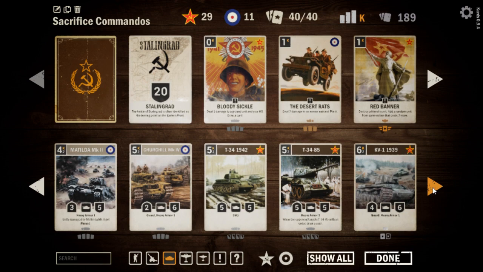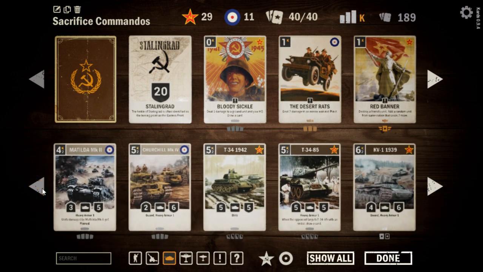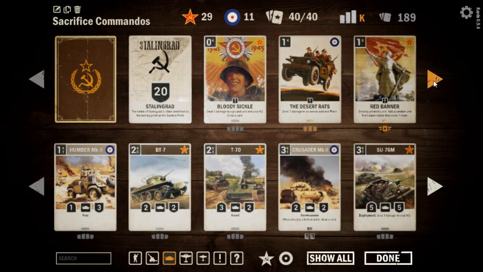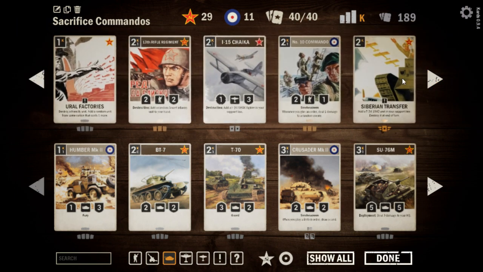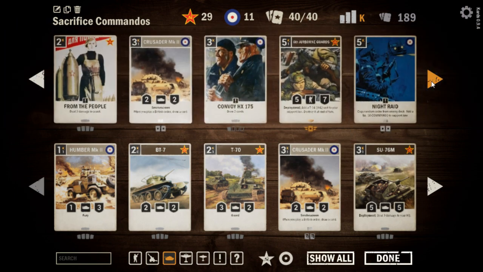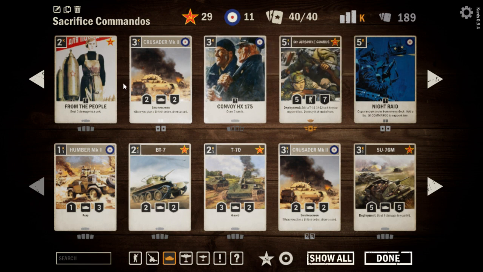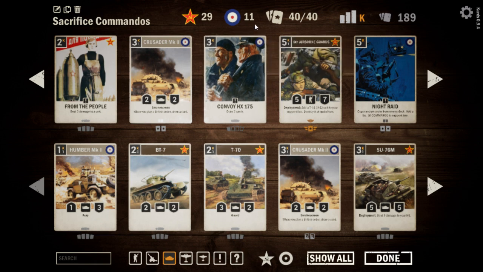The Siberian Transfer is kind of just there to bridge the gap a little bit. And if you have maybe a T-70 or even an Su-76M, it can fill a very similar role to the Siberian Transfer. So that's kind of how you downgrade that spot. Never ran into a problem with the convoy. Maybe you want to go 2 and 2 between convoys and Desert Rats. That's up to you as the pilot. But that's Sacrifice Commandos, and another effective one here on Commandos Week.